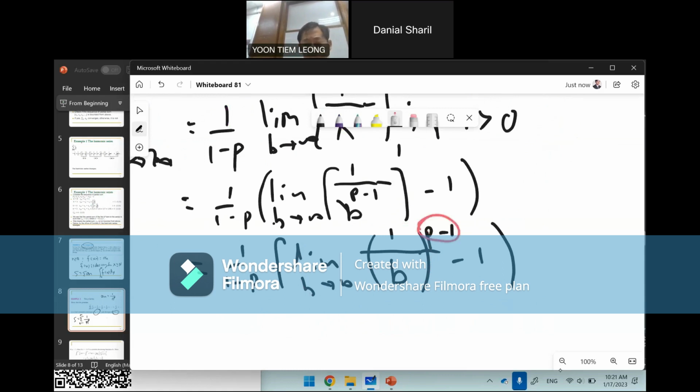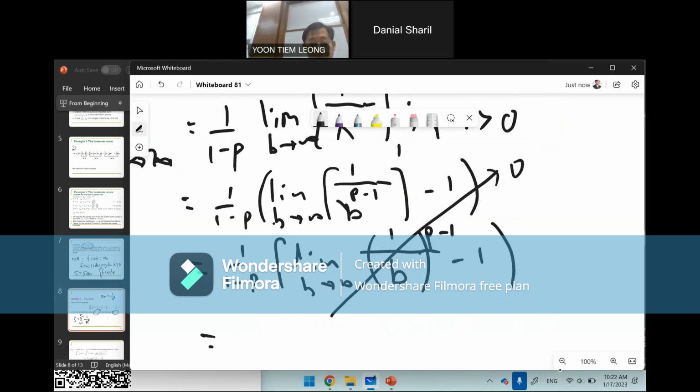Now, here you have to be careful. p minus 1 is a positive number. It could be maybe 0.1, 0.5, whatever, or it could be like 25. But it must be a positive number. So you have 1 over b, where b is going to infinity. Since b is sitting in the denominator, whatever power it is raised to, it will not affect the behavior: this term is going to be 0 when b shoots to infinity, right? The denominator is going to become extremely large. Therefore, this is going to be 0.